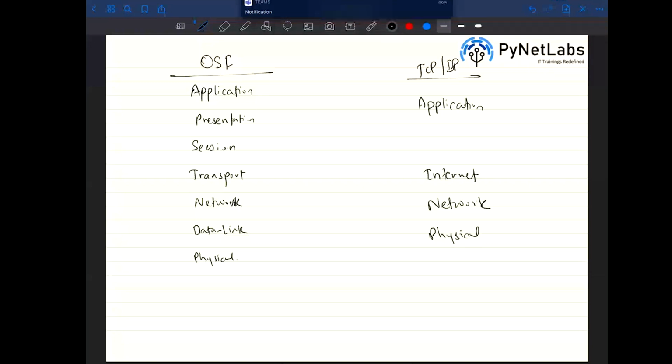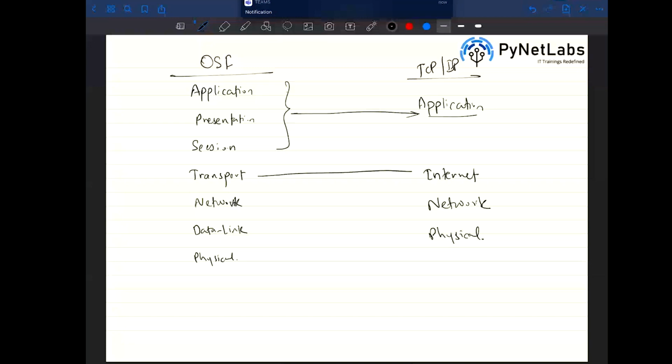So all these three layers, application, presentation, and session, are shrunk down to the application layer of TCP/IP. Cool. So all the work of application, presentation, and session is done by the single layer of TCP/IP, that is the application layer. Then the transport layer is converted into the internet layer.